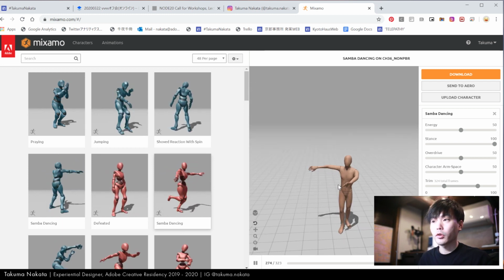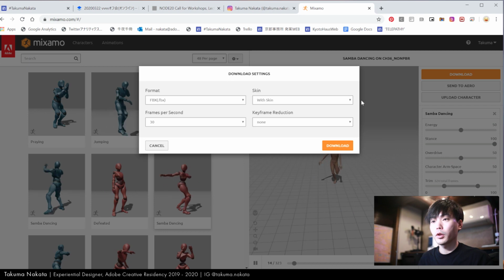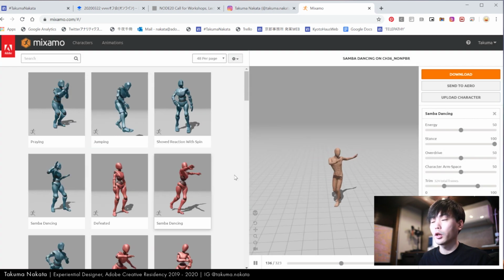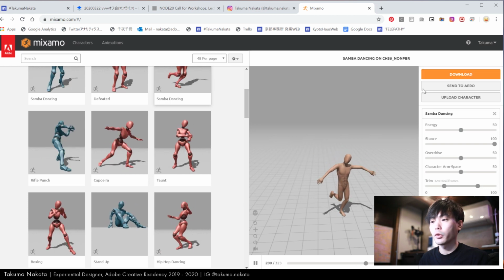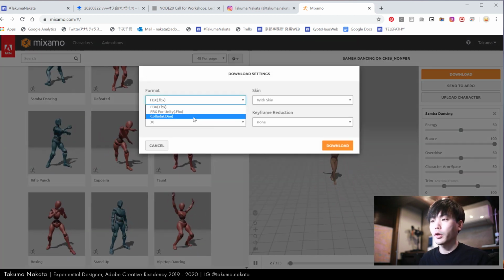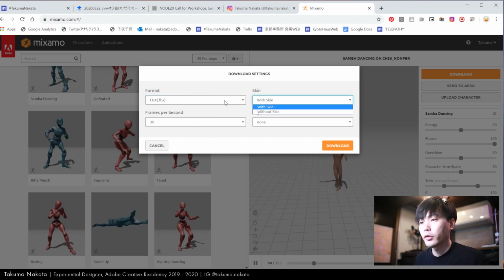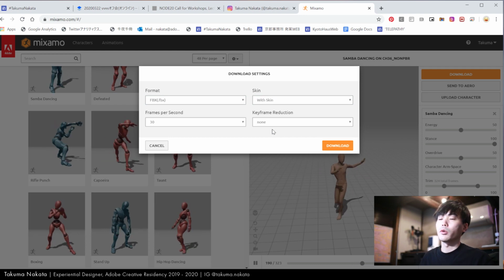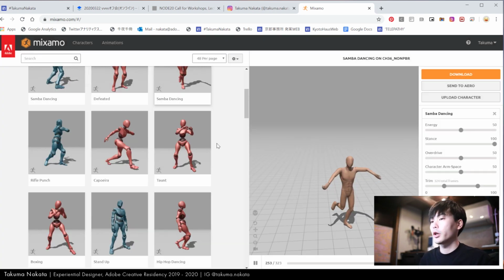But anyways, if you didn't know about Mixamo, try it out. It has quite a lot of animated assets. It's very powerful, and you can export it as FBX or DAE, which is a Collada file. I tested with a Collada file with skin, and also only getting the 3D model. So if you're into it, that works for sure.